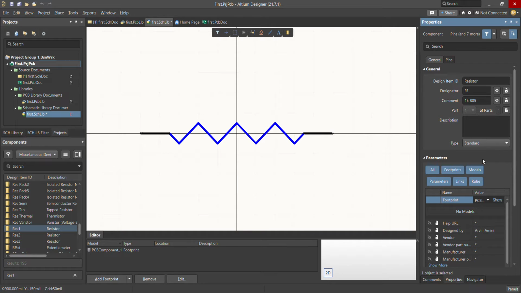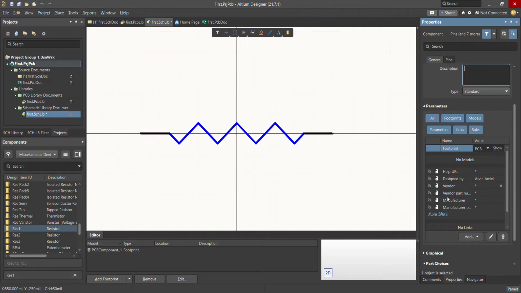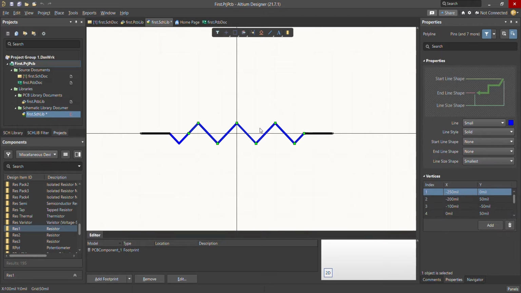With having the component designed here, as well as the designator, the comments for it, the description, and all of these values for it, you will have a fully designed part. Now this was a really simple part to design. It only had 2 pins. It's just a resistor. Let's say you want to design a capacitor.